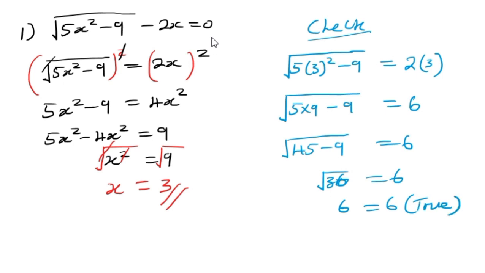This is true: if we substitute the value of 3 into the given expression, we will have both sides equal. So it's important you always check. If it is not equal, it means that there is a mistake somewhere, either when you were simplifying or in your calculation. So please always try and check your answer.